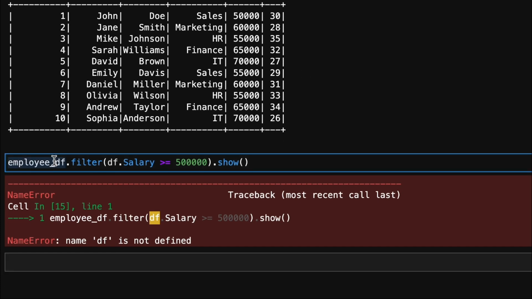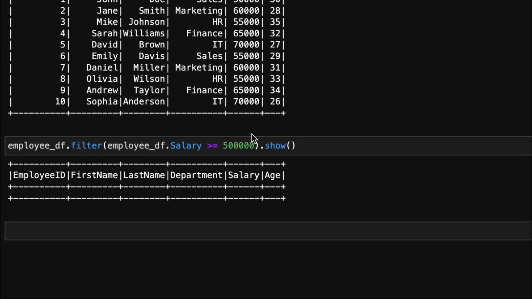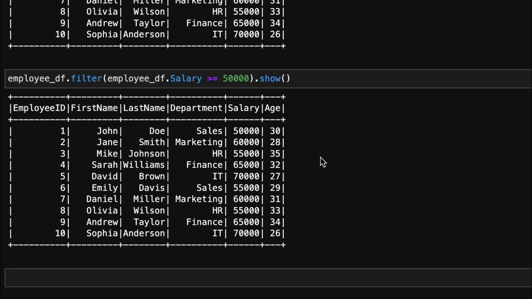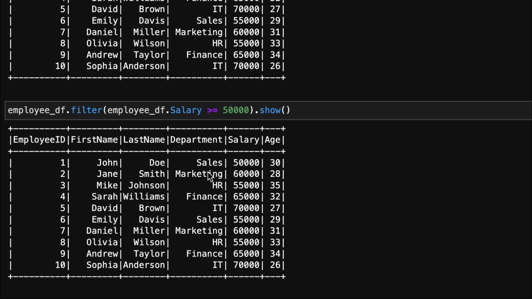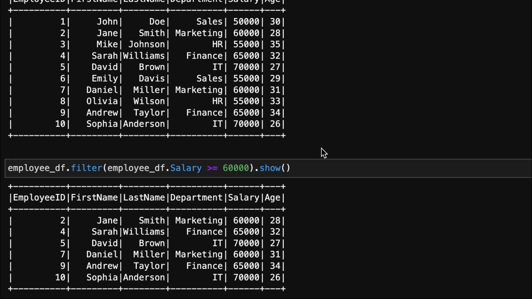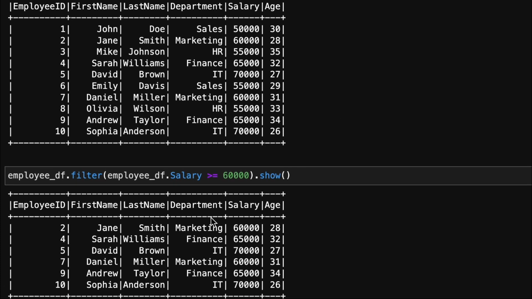Our data frame is employee df. Okay, so it has filtered all the employees with salary greater than 50,000. Let's check with 60,000. As you can see, we only got the employees where the salary was greater than 60,000.